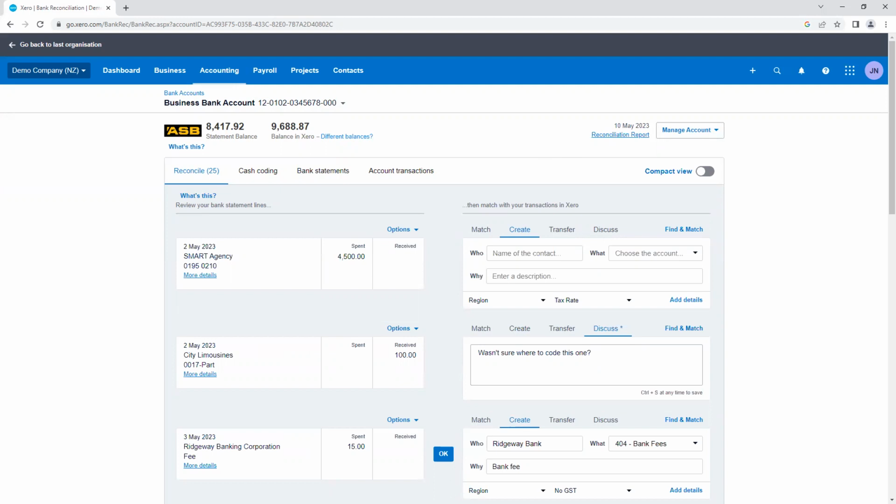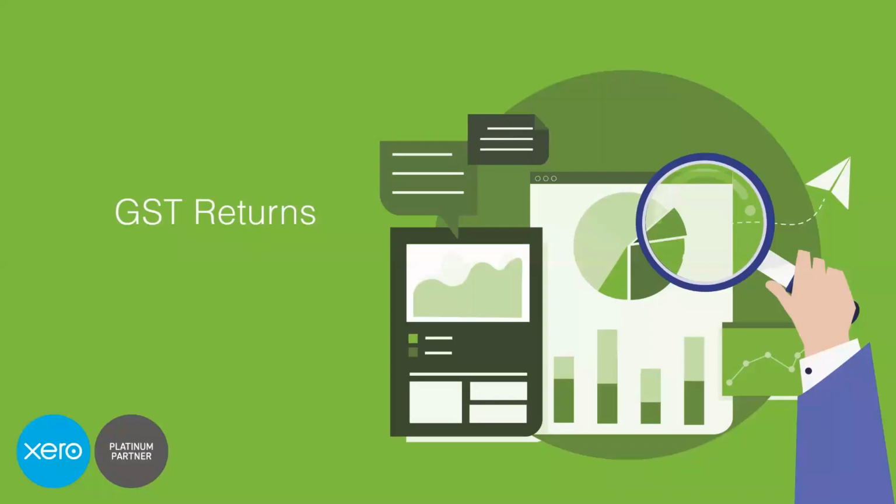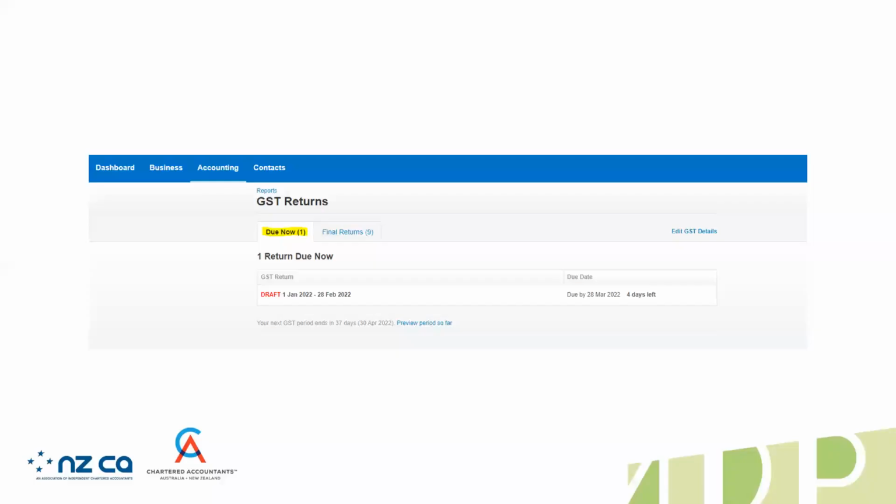Now, another check to make is their GST returns. When we're filing our GST and Xero's taking care of it all in the background for us, we need to make sure that we've locked our GST return. We are going to check this when we are checking your data for your annual accounts. This will tell us that the information you filed with Inland Revenue matches what is in your Xero.